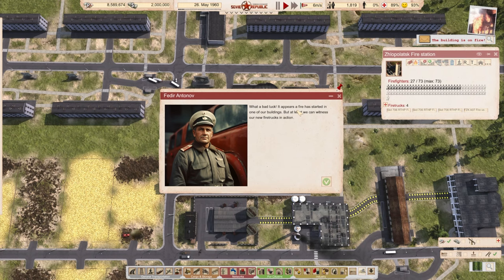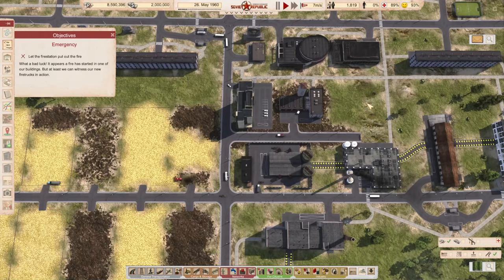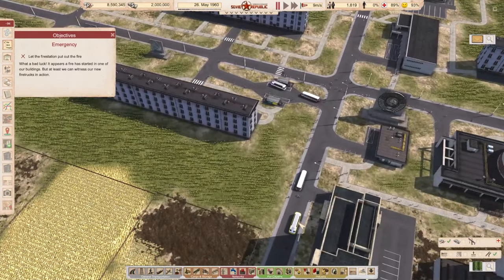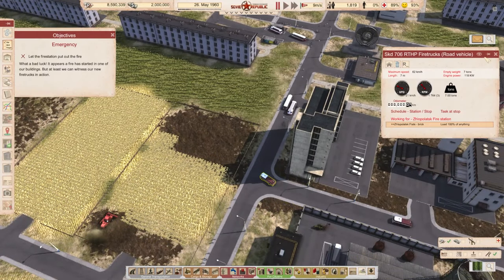Oh, how convenient. A fire has started in one of our buildings, but at least we can witness our new fire trucks in action. All right, that seems kind of suspicious. Okay, yeah, the apartment block's on fire. So let's, where's the fire truck? Let's actually follow this guy.